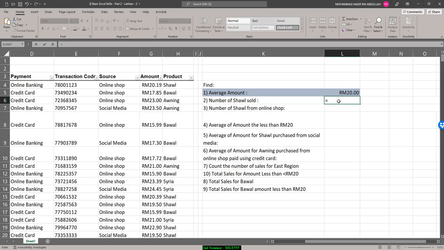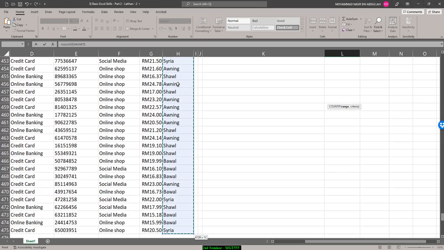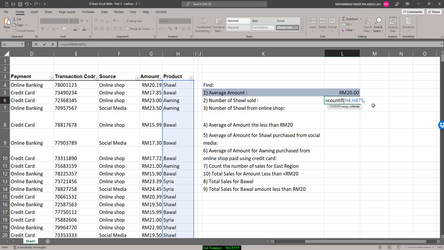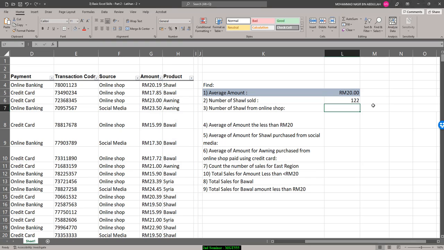So let's say number of shawl sold, sepatutnya kita menggunakan count if, and then kita select product sampai habis, and then kita letak kita punya kriteria lah, shawl. Right? So dia akan bagi tahu 112.